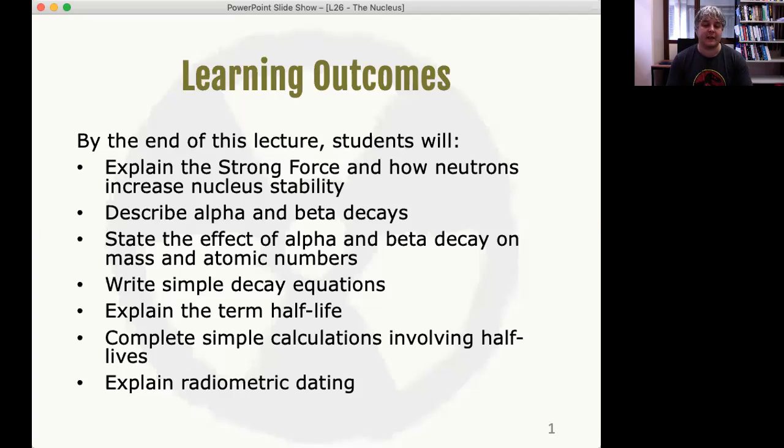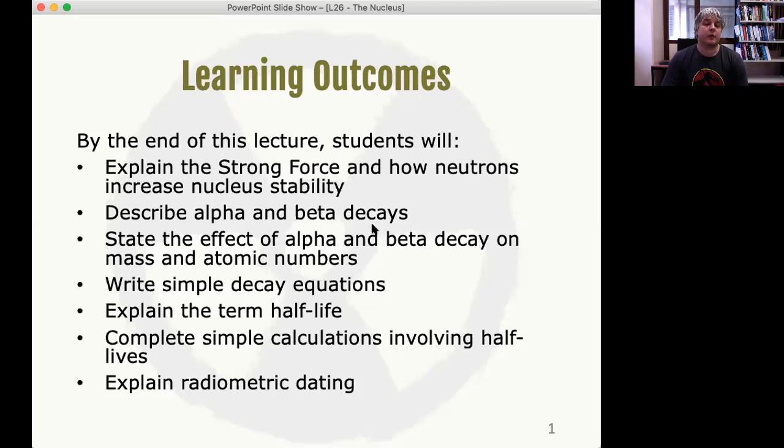They can decay spontaneously. So we talked about them forming in stars. That's when we push them all together and the star creates new, heavier elements. But once an element has been created, some of them are not stable and they will decay. And that's what we're going to look at here.